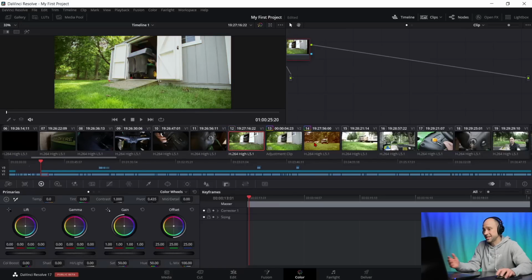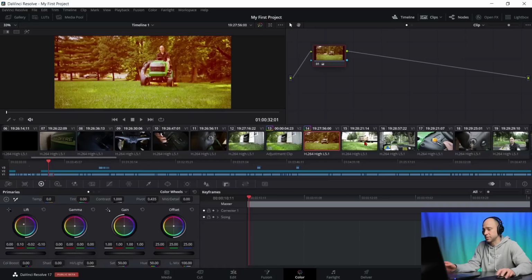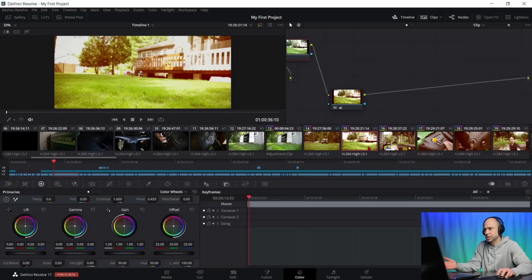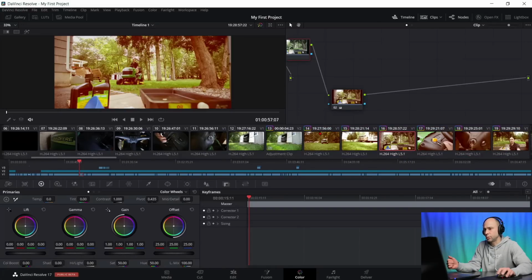So that's super convenient. Let's say that I wanted to copy this to several clips. Well, if I select the clip that has the color grade, and then I come over however many you want to select using my shift key, and then I just click the last one. Or you can use your control or command key to select multiple clips. Then I can come back to the clip with the grade. I can right click, and then you've got the option to append grade. So that's going to take the color grade on this clip and put it on the end of the nodes for all of the other clips ahead. Boom. You can see it changed all those. If I jump ahead, it made that change to every single one of those clips.